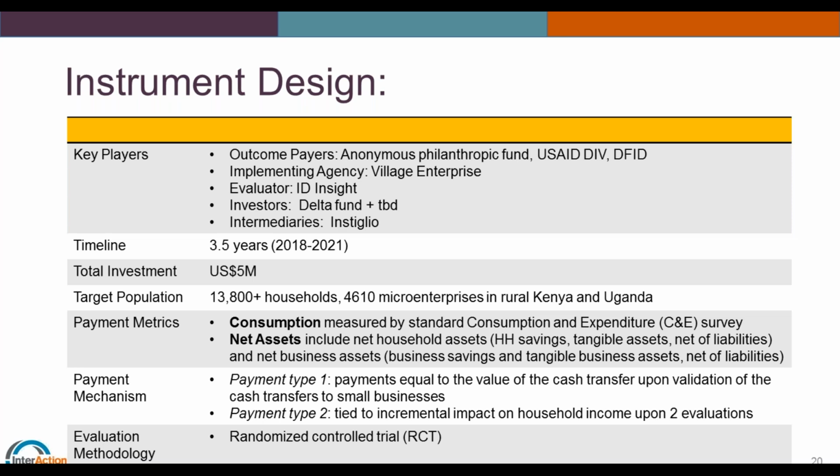One key aspect of the implementation of the development impact bond is that you want to make sure that as you're implementing your program, you're on track to achieve the expected outcome. So we've been working at strengthening and streamlining our performance management system, and this is one key aspect of the project.